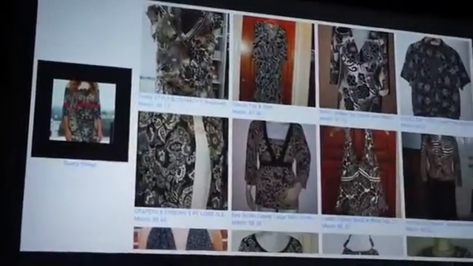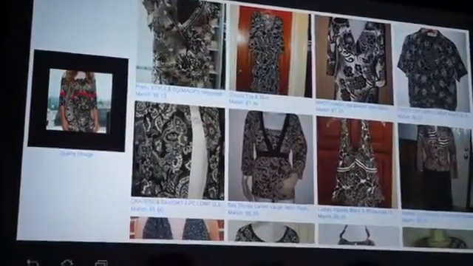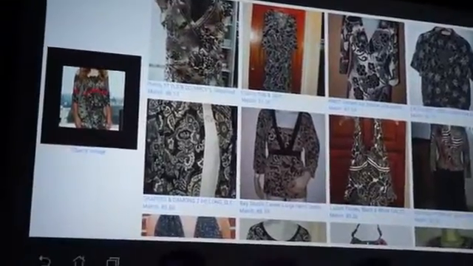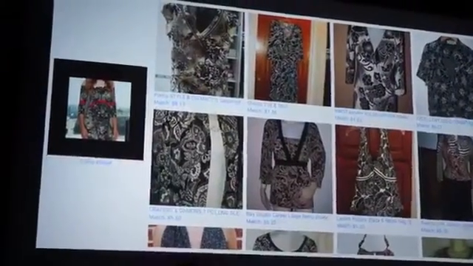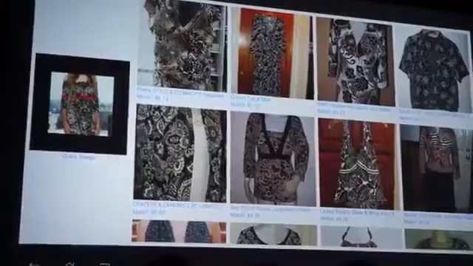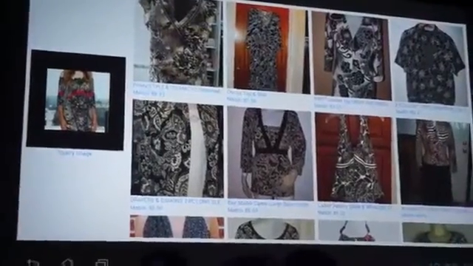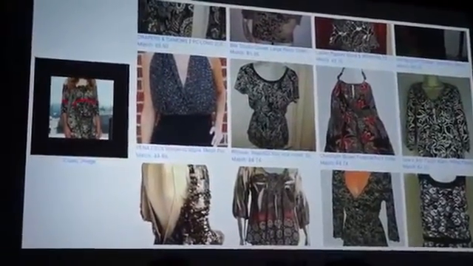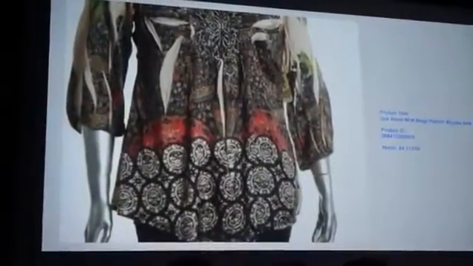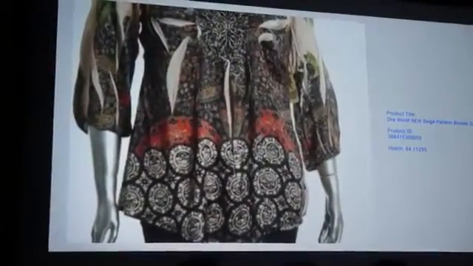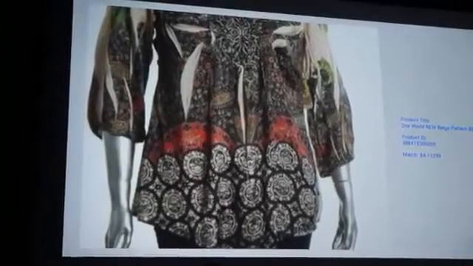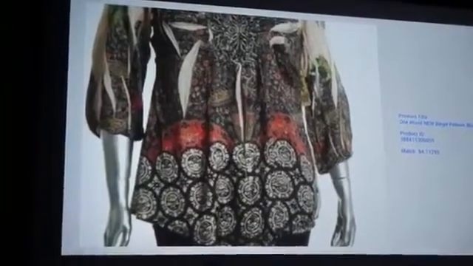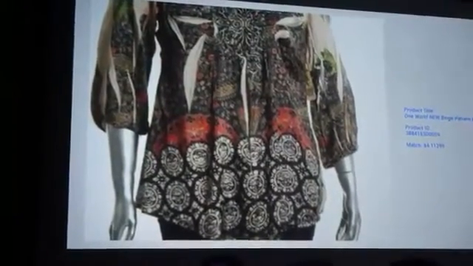So again, it returns sort of floral prints, but what's fascinating is you see that red stripe that goes across the top. So you notice it's picked up things that instead of just being black and white also have that color characteristic in them. So there's the sort of zebra print that has the leopard overlay on it. But there's also a dress that has red stripes on it. And if you look at this dress here, look at that. That's cool. It's picked up that base pattern. So again, it's about finding things that are similar, that you may be inspired by to buy, and then taking you through to a shopping experience where you can purchase directly from somebody like eBay.